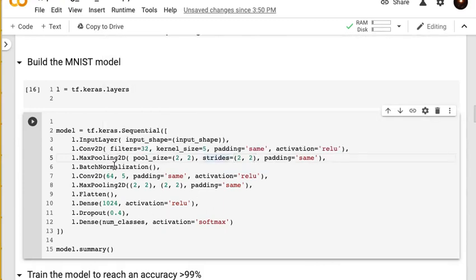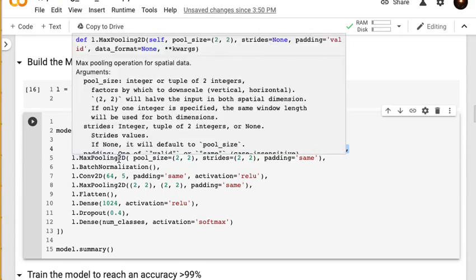Okay, so what this is going to do is go over our 28 by 28 image, which is still 28 by 28 after this convolution because we say that we want to add padding so that the size is the same. It's not going to be 28 by 28 by 1 anymore. It's going to be 28 by 28 by 32, so a big chunk of data, a large tensor.